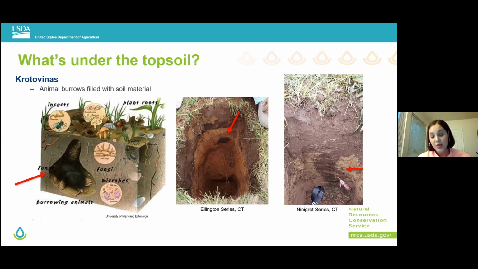My supervisor told me, you have to go to that land. That farm needs to be remapped. So get your tools, go there and start digging. And I found out, and I was like, whoa, what is this? Something happened here. I mean, look at the size of that crotovina. It starts in the Ap horizon and it's crossing down two horizons down there. That thing was huge. So you know the animal that did that was pretty big. That is very impressive.